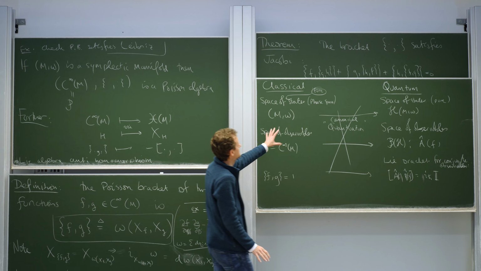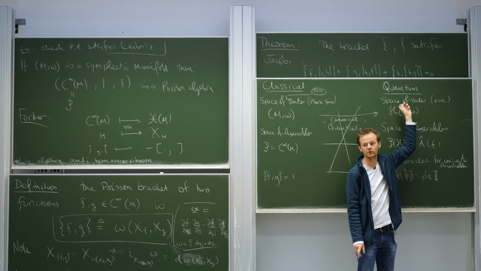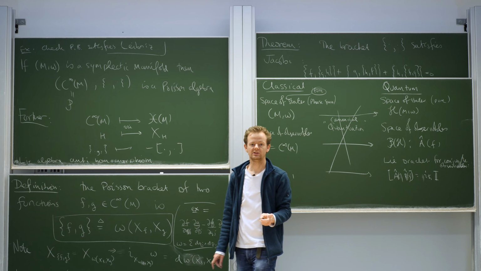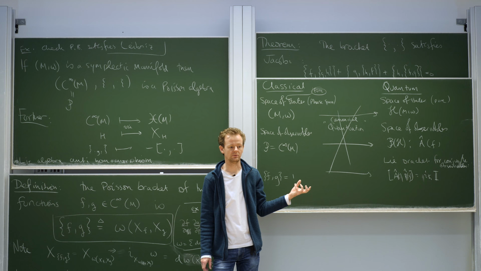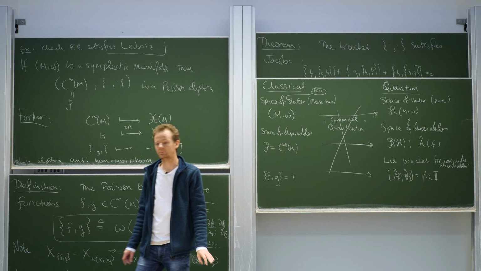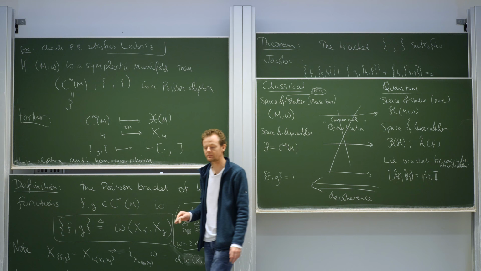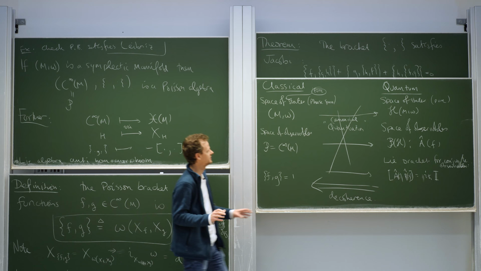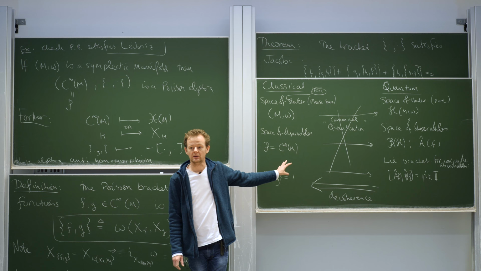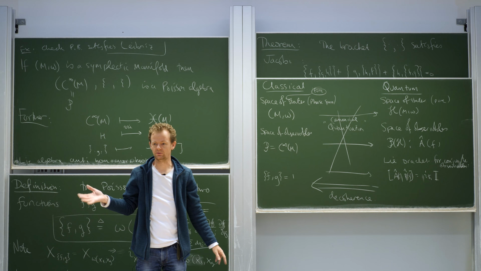So these arrows all point in the wrong direction. What is true is that if you take a quantum system given by a Hilbert space, given by a space of observables, obeying canonical commutation relations, and you take its classical limit, which has a defined meaning in quantum mechanics, then you'll have an effective system which is modeled by none other than a symplectic manifold, a Poisson algebra, and a Poisson bracket like this. That direction works, and that direction is called decoherence. So when you subject a quantum system to decoherence, it becomes effectively classical, and the resulting effectively classical system indeed fits into this framework here. But the point about decoherence is that information is lost in going from this right-hand side to this left-hand side. You lose coherence, decoherence. Information is being lost under the decoherence process.